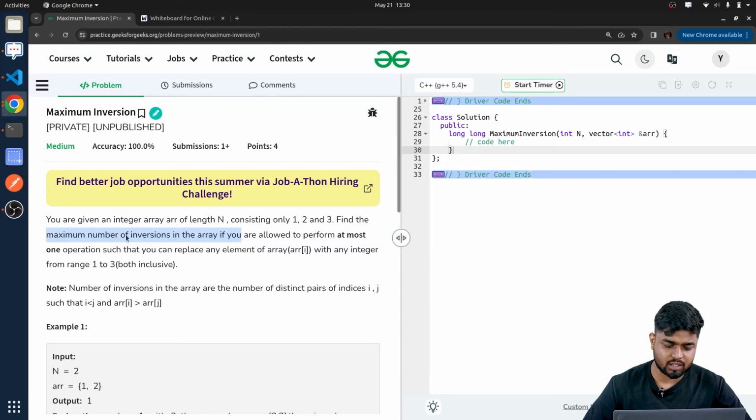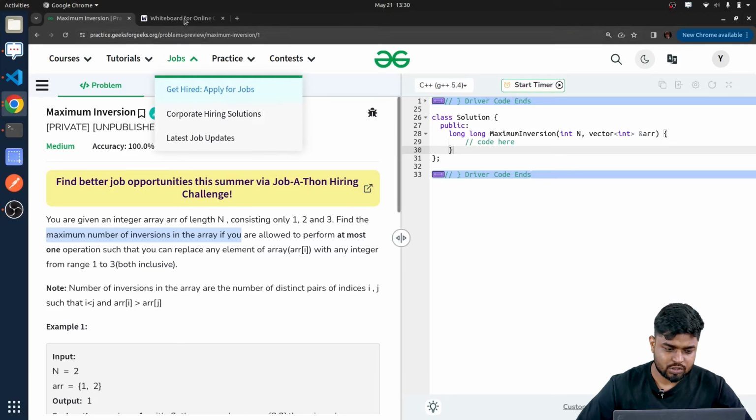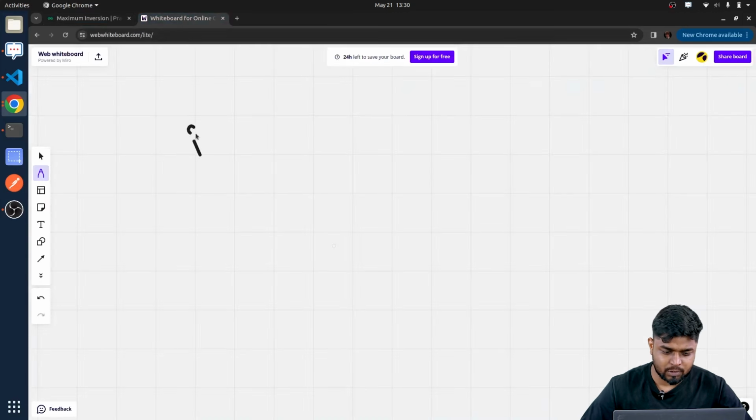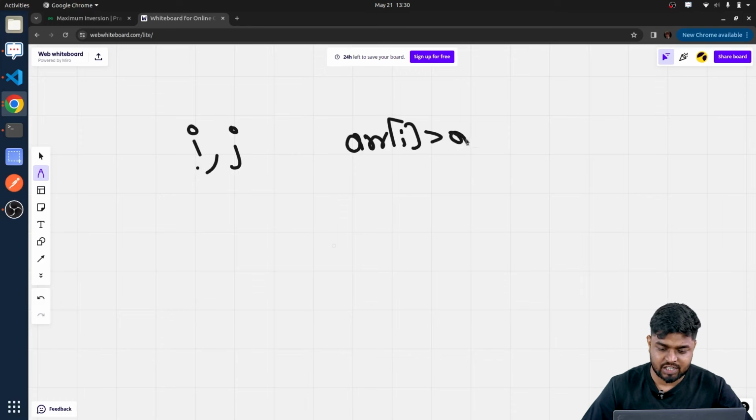Now what is the definition of inversion? Basically, if you have two different indexes, let's say i and j, then one inversion is counted if the ith element is greater than the jth element.